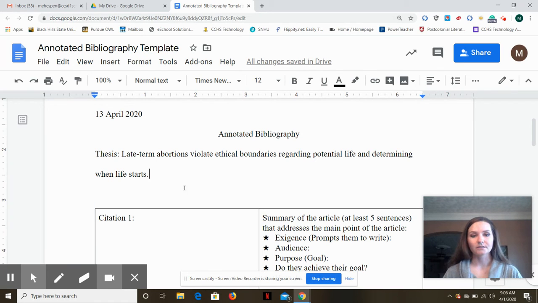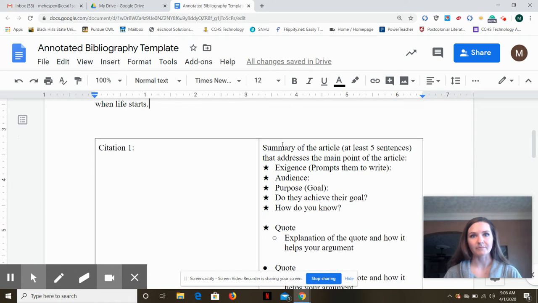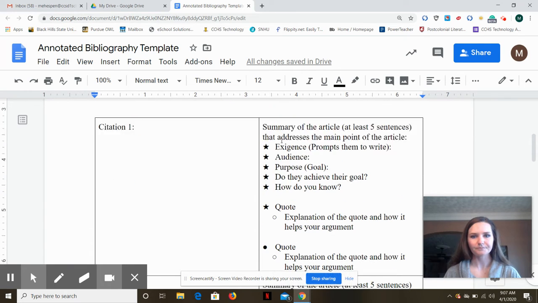Later on, through your research, which you're going to do on these 3 articles, you'll be able to develop your roadmap or your essay plan. Your roadmap or your essay plan are the 3 main points that you're going to make in your argument. You're going to be getting those 3 main points out of your research. So right now you don't necessarily need to have a roadmap, you just need to have an arguable claim. Okay, and that's going to be your thesis.